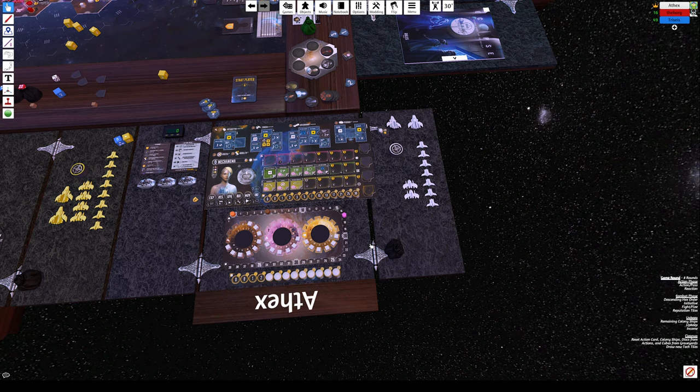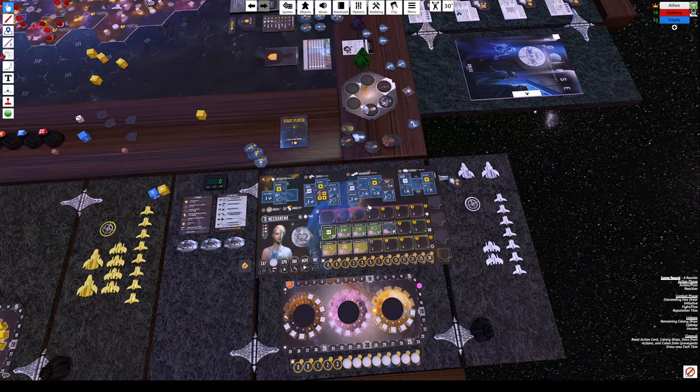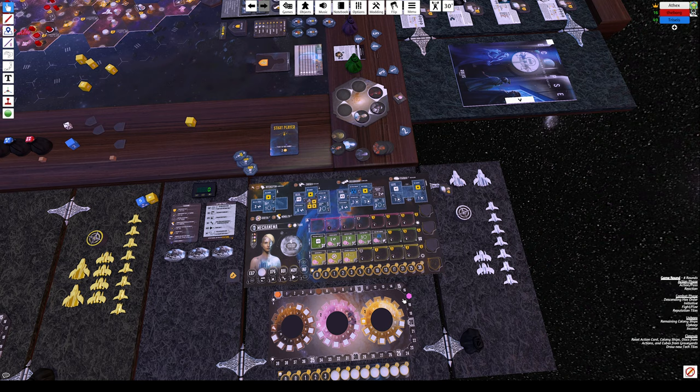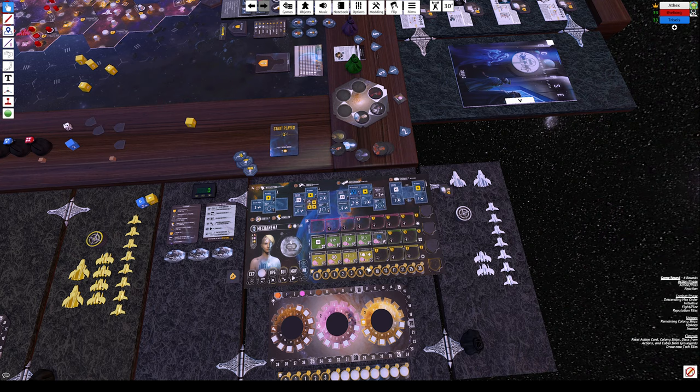I am going to research, I think. I don't know if one dreadnought can actually take out that guardian. Assuming the antimatter cannon will hit on almost anything, it'll hit on a 3 or better. And the max that he could possibly get is 3 hits. And all right, JT?